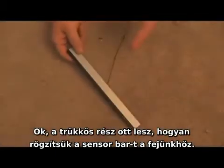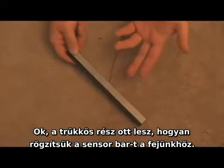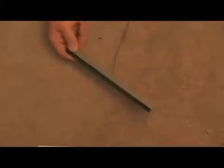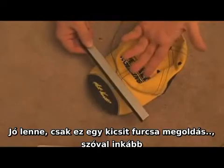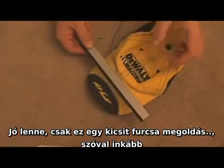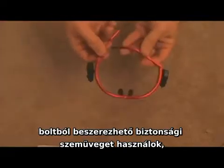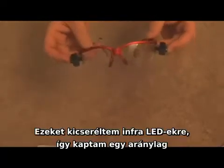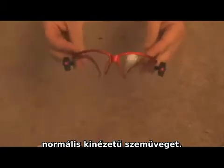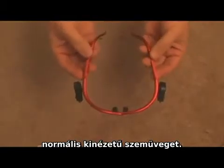The tricky part is finding a way to mount the sensor bar onto your head. One common trick is to get a baseball cap and mount the hardware to it — this definitely works, but it's a little goofy. Instead, some hardware stores sell safety glasses with LEDs built in on the side, meant to be used as headlamps. If you replace the LEDs with infrared ones, you essentially get a head-mounted sensor bar in a nice sporty safety goggle form factor.